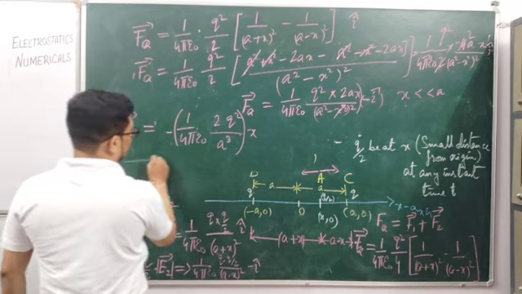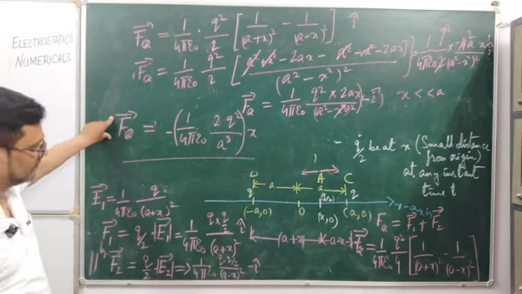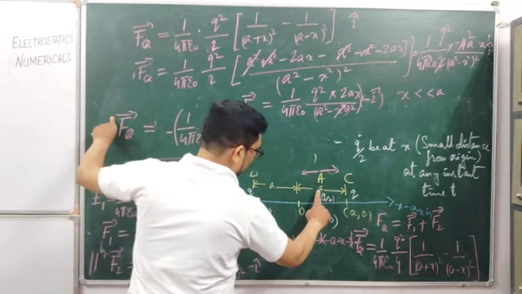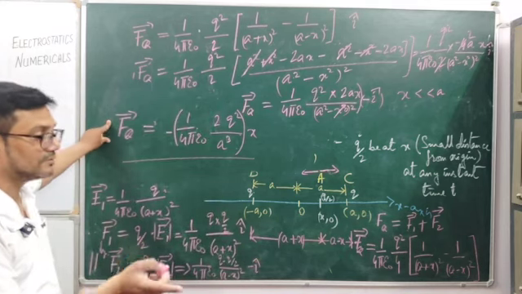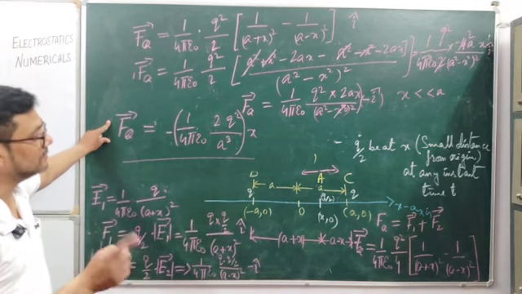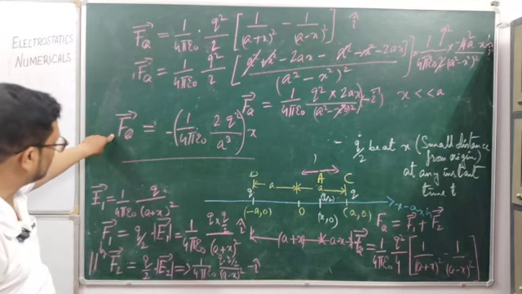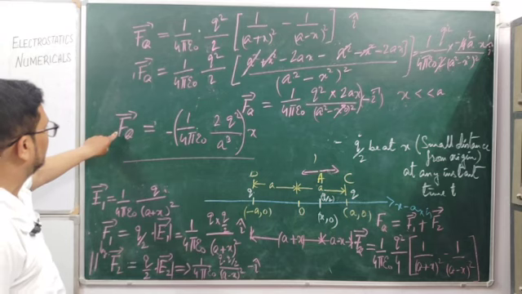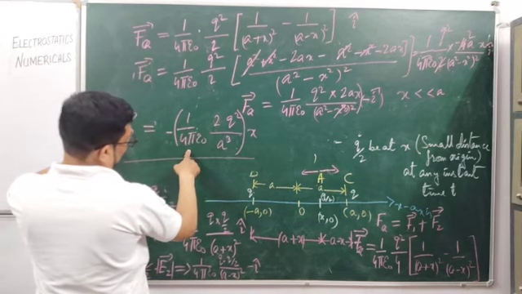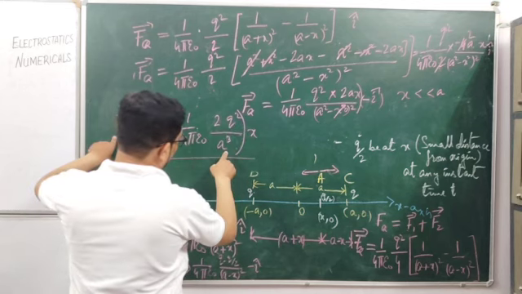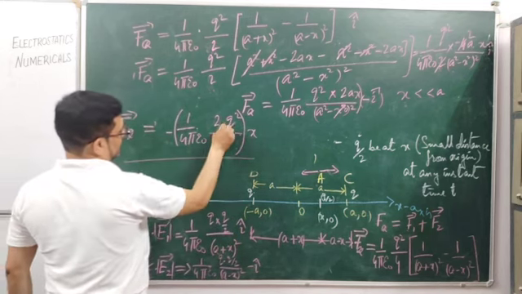So finally, we are getting this equation, that is the resultant force F at A. And why are we interested in finding F? Because we want to find what the motion is, right? How the motion is described. So that's the reason: the cause of the motion, which is the force, comes out to be the negative of 1 over 4 pi epsilon naught, 2q squared by a cube, times x. Everything inside the bracket is constant.